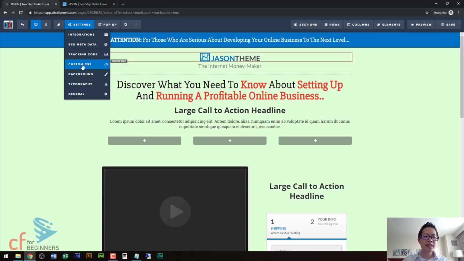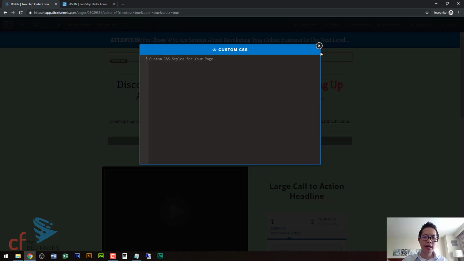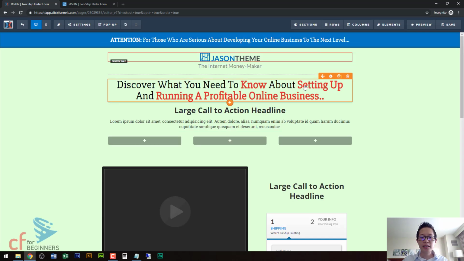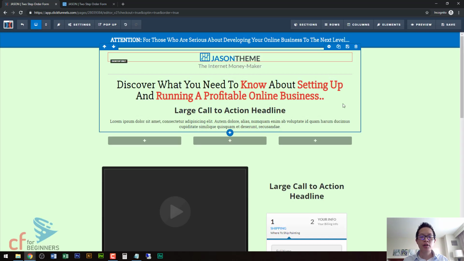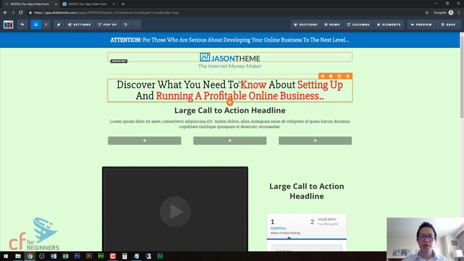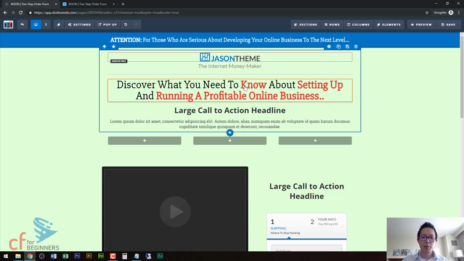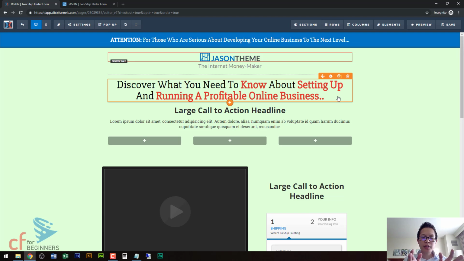Custom CSS. So what's CSS? And I'm not going to go over it here because that's a very advanced feature. But CSS basically is formatting. Look at it as CSS equals format. You can format anything over here. It could be the color of the font, the size of the font, the type of font, the space, how much space you want, whether you want it to be up or down. Anything that's related to formatting, including hiding elements, showing elements.